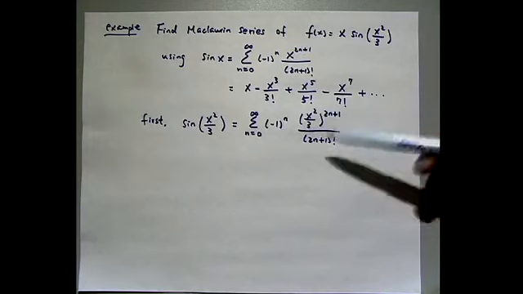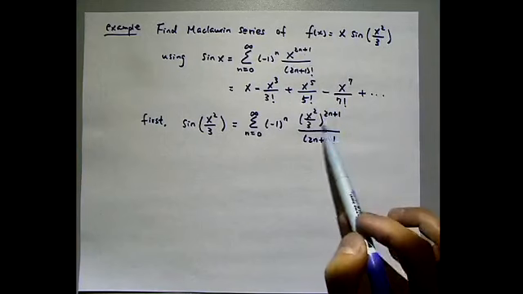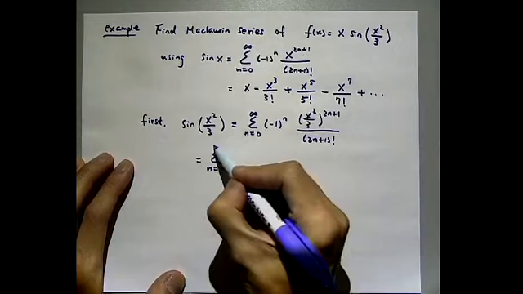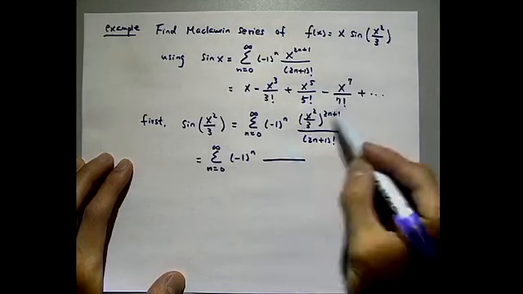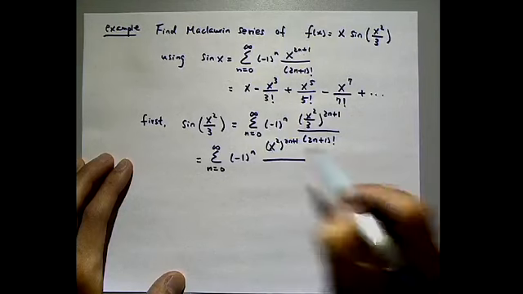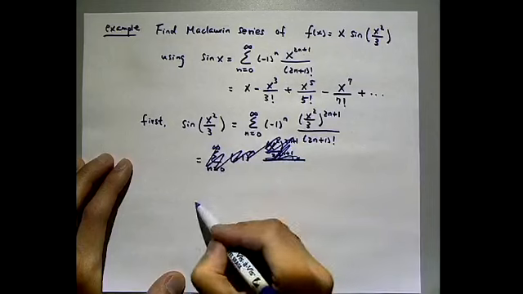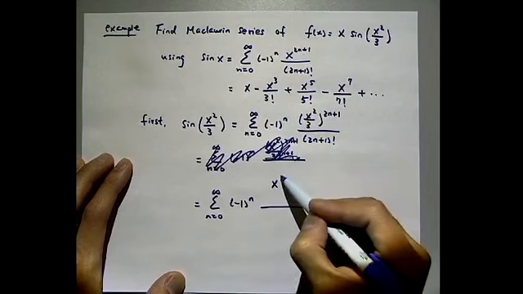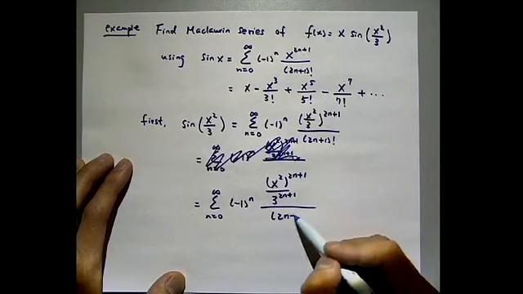All right, so here's what we got. Now the best thing to do next is to break this up. We would like to see x to something instead of x squared over 3 to the something. So let's take care of that 3. Move it out of the way. So first we get x squared to the 2n plus 1 over 3 to the 2n plus 1. Oh, let me rewrite this. It's getting too cramped. All right, so here we go. x squared to the 2n plus 1 over 3 to the 2n plus 1. Downstairs is still 2n plus 1 factorial.